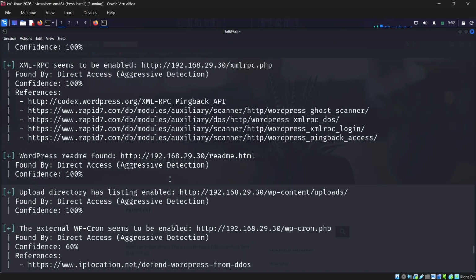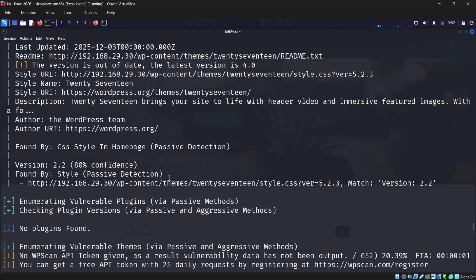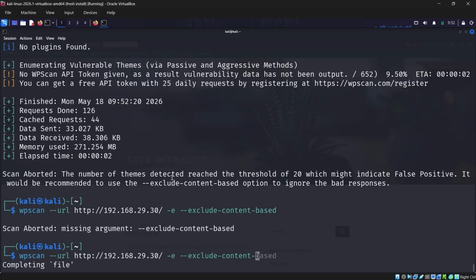Okay, I'm not going too deep into it, but you have to know how to use this tool. If you find a username, for example admin, you want to know how you can crack it using this WPScan tool, like with /usr/share/wordlists/rockyou.txt. So this is how you can perform password cracking using the WPScan tool, right? This is how you run it.